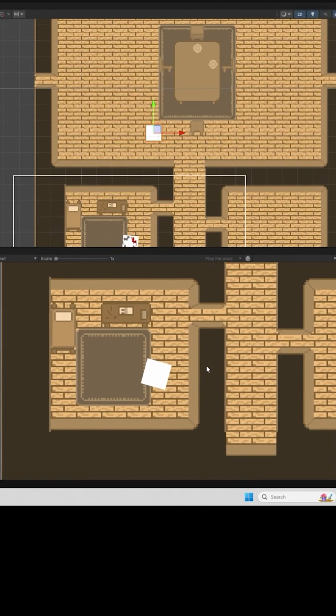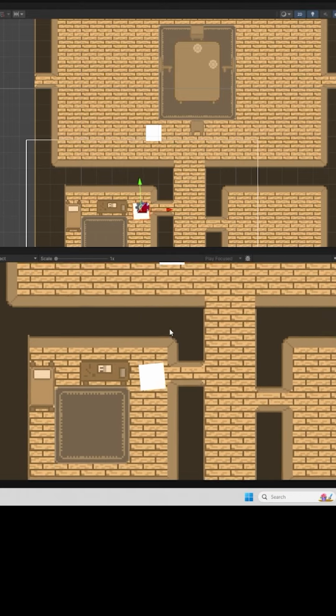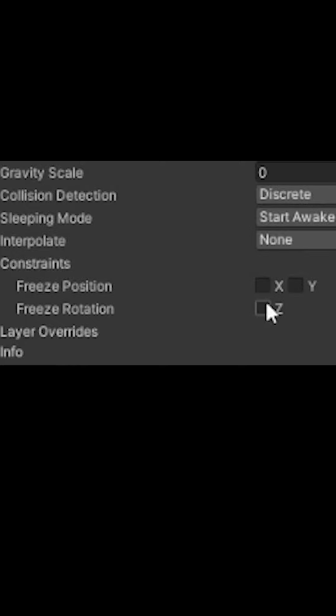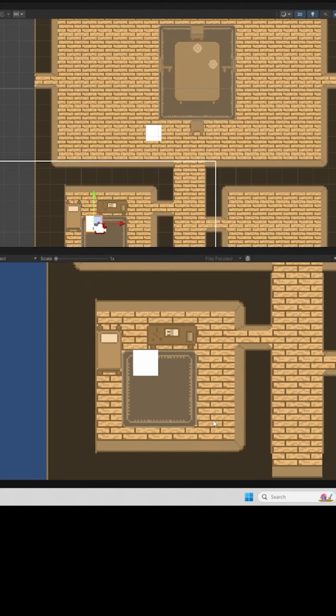Player would spin around like crazy when bumping into stuff. After even more trial and error, I realized that there was a button I could press to stop this from happening, and I felt kinda dumb, but player movement was finished.